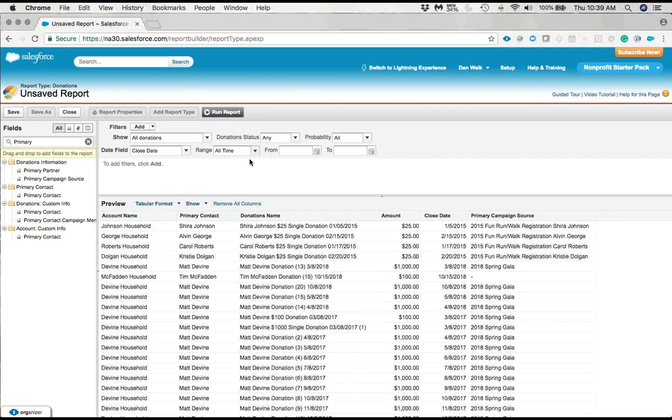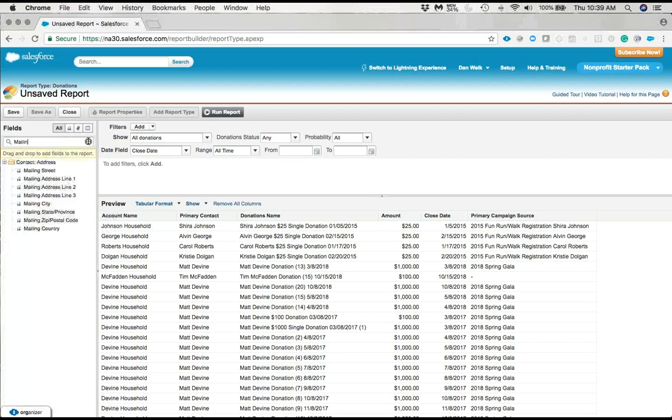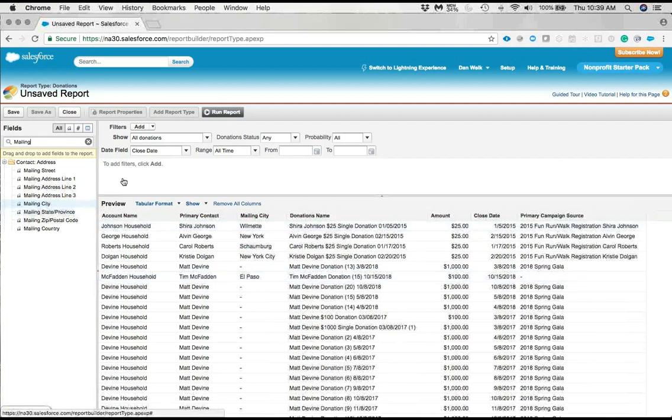So as we're looking at this, now this will include all the donations that have come in for everything that we've done in our organization. If we want to drill into this and we're saying, you know what, I think I'm looking for donations that came in from a certain state, I'm going to pull up the mailing city. We're looking for something that came in from a specific city. And as we're drilling into this, you can tell that some don't have the information. It's going to pull up the information that's directly on those donor records.